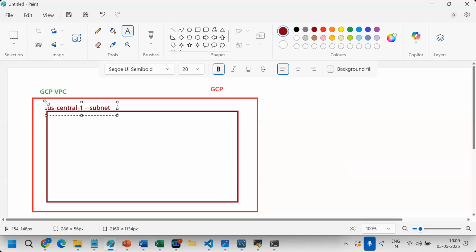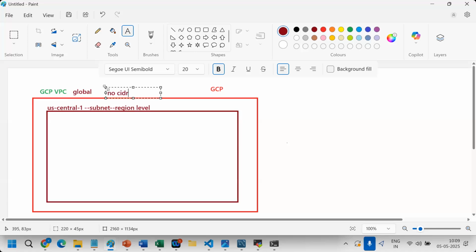Region level, right? This is global level. That's why while creating a VPC, there is no definition for region, it is global.